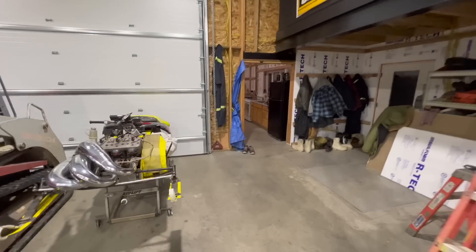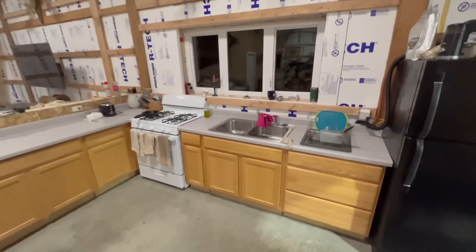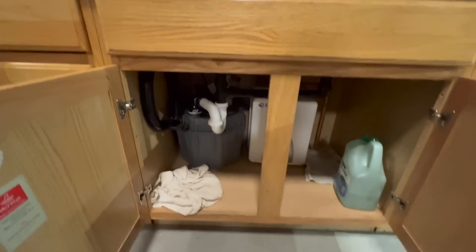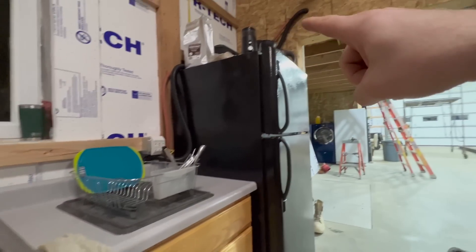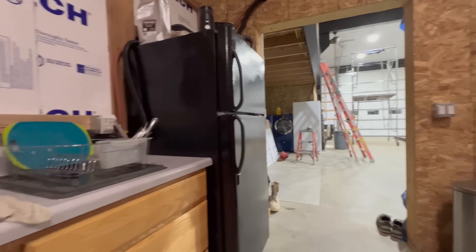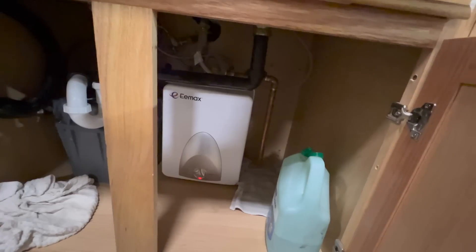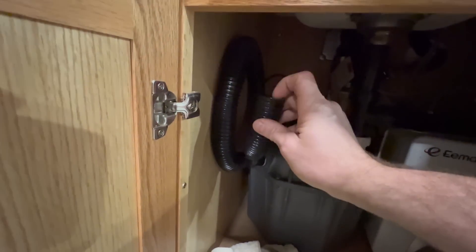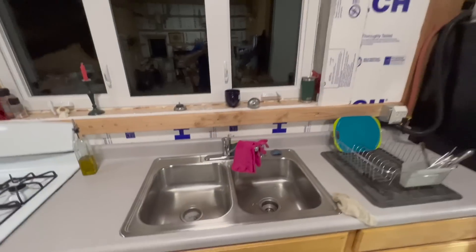Let me take you inside and show you the kitchen. Didn't turn out too bad. It's just temporary. We have no plumbing in this garage, so what we have is a sump pump — sink drains into that, and then it pumps out through this black hose out to just behind that freezer where a utility sink will go in one day. What I did is I actually just ran a garden hose from out there, down the back side of the fridge, in here. I got a little hot water heater under there. Works pretty good. This is the vent for the sump pump — I've got to get one of those vents they use in motorhomes and stuff like that.